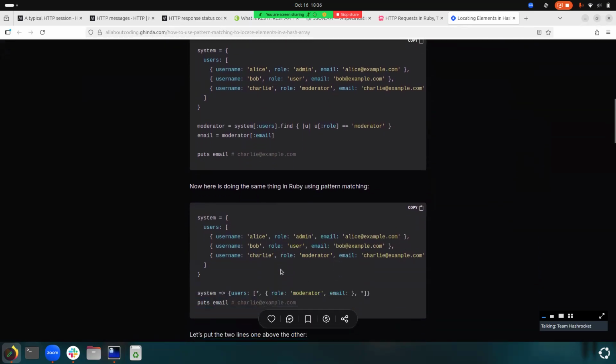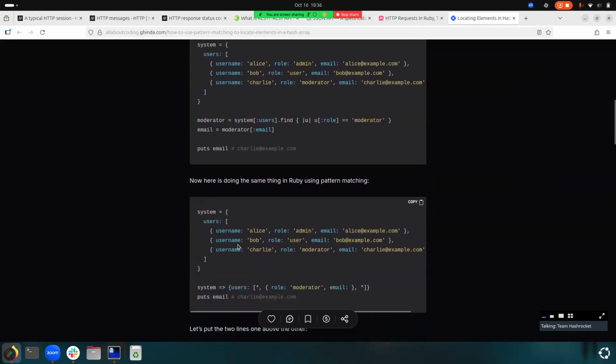But now you can use pattern matching in Ruby. So instead of doing the find syntax, you can just assign it to this email variable. It will create, if this hash exists in the list, it will set the email variable.